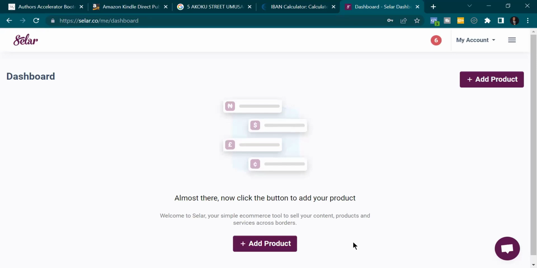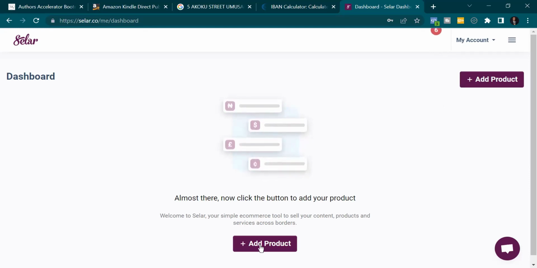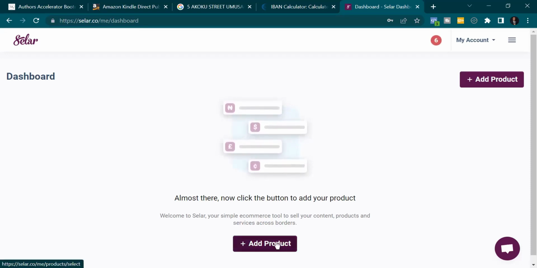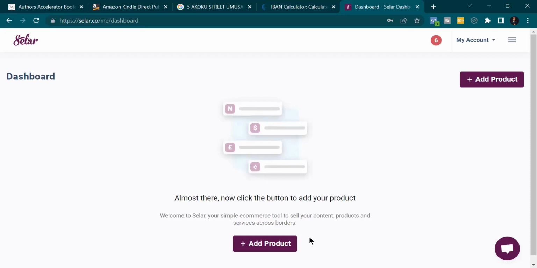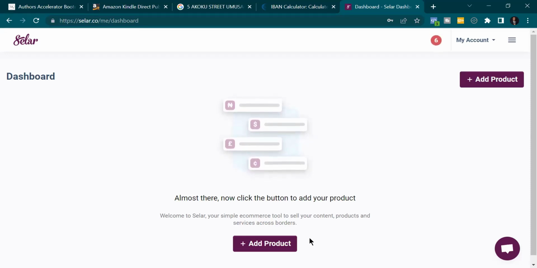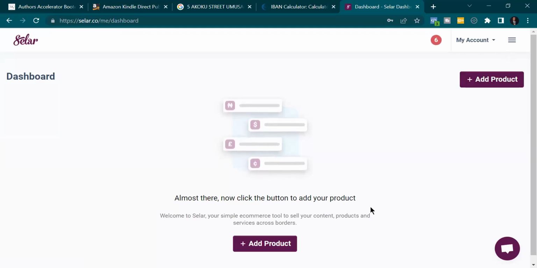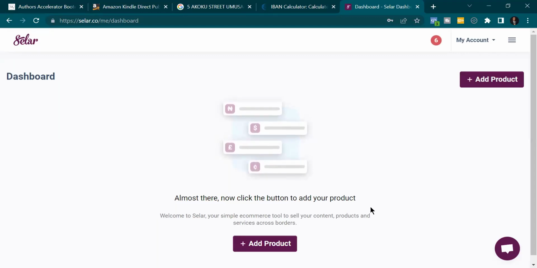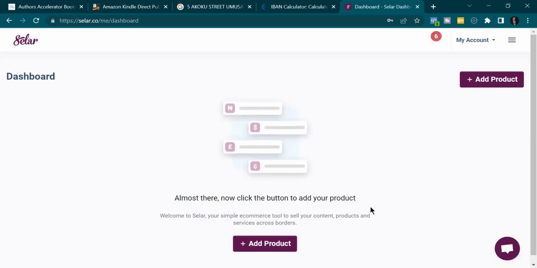So having done that, if you get up to this point, you have successfully set up your seller account. All that's required now is to create your product, which is your ebook. And with Selar, you can sell both ebooks, that's digital books, or you can sell courses, you can sell even physical products. You can actually list physical products too with Selar. So it's actually a good platform to be used. We are going to leave it here for this account as well, until we get to the point where we are publishing books, then we proceed from where we have stopped. I hope that makes sense. So that makes Selar one of the platforms that we have set up for today.